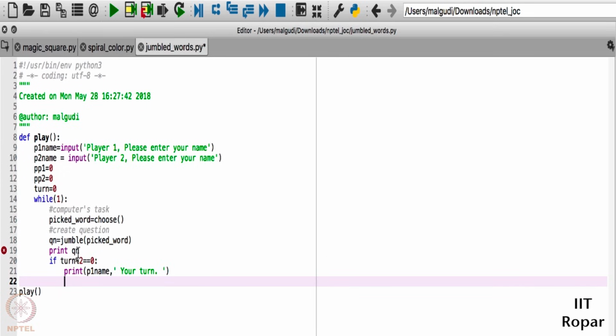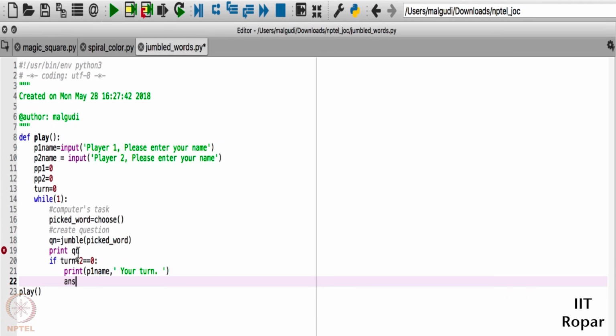So I have to ask what's on my mind. So that is the computer asking what's on my mind. So it has picked some word. What is the actual word? So it is asking what's on my mind. So you have to get the input for that. So for this question, the player would give an answer that has to be taken as an input. So we'll do this now.